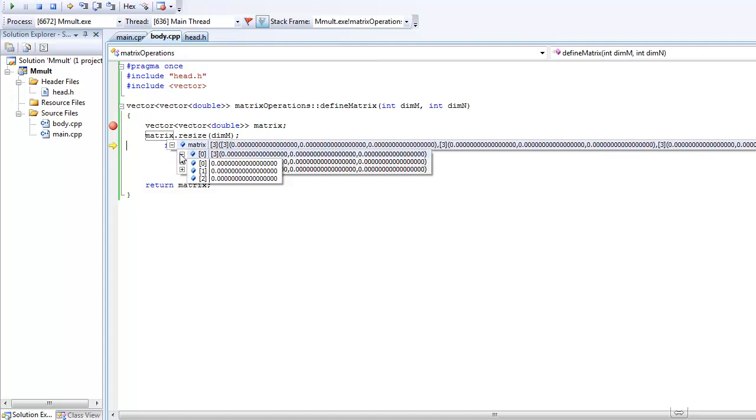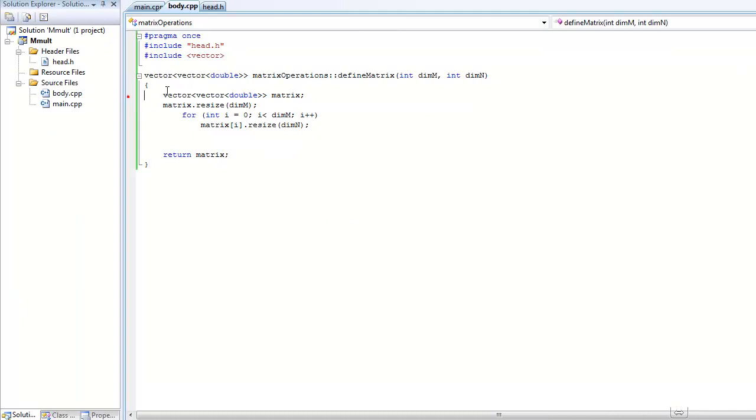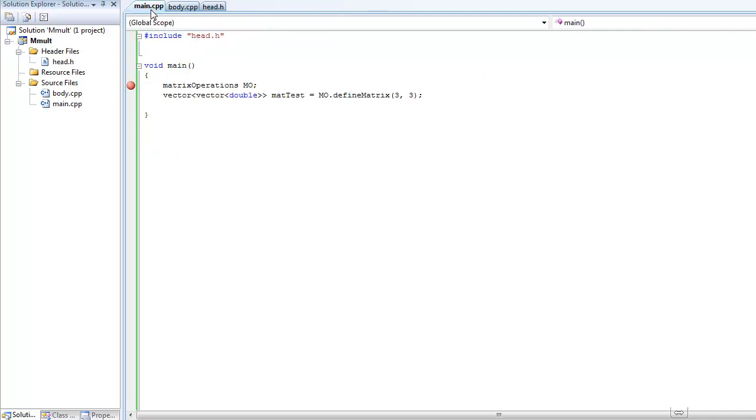Okay, so this is a matrix. This is really a matrix. It is 3 times 3, 3 columns, 3 rows. So this is working just fine, and we'll now create 2 matrices, just to test the algorithm later, the matrix multiplication, because now we have just finished creating a matrix or the matrix space.